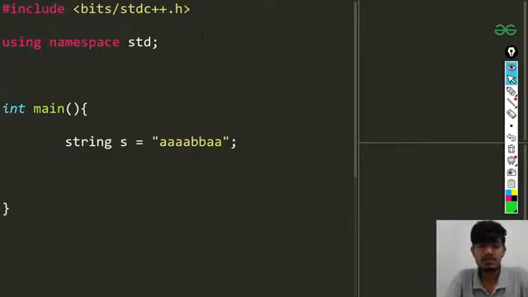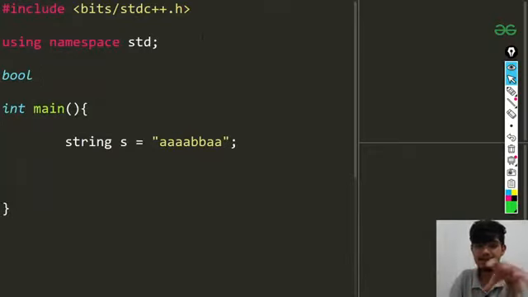Okay, so let's check. I'm just going to write a boolean function. The main logic behind solving this question is, we have given a string. I'll be finding each and every substring.